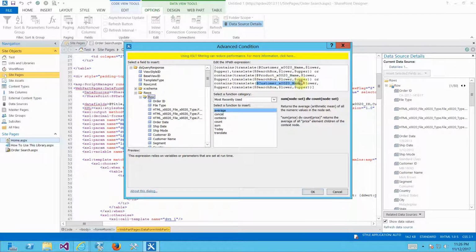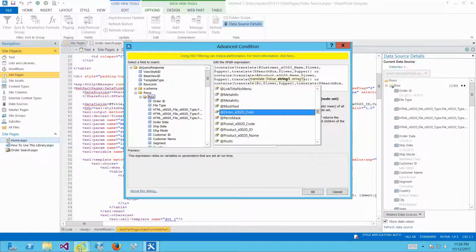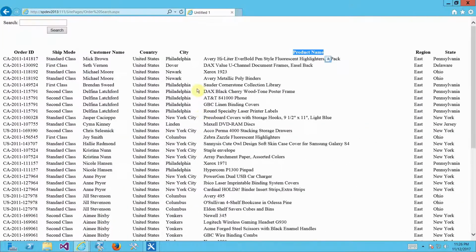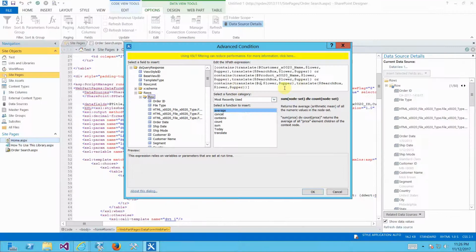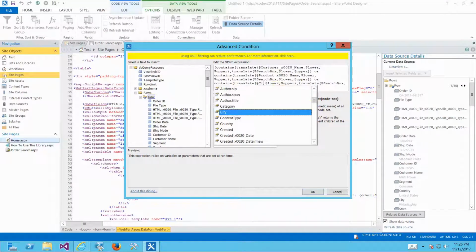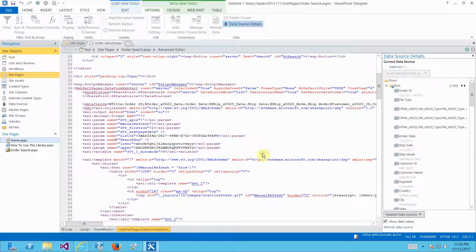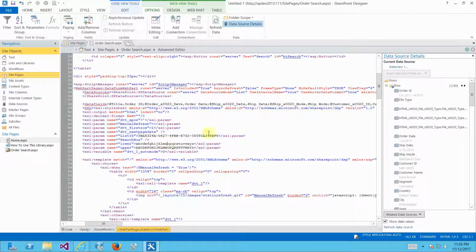This time I want to target the city. Let's do this on city. Okay, great, and click OK. Save the changes.